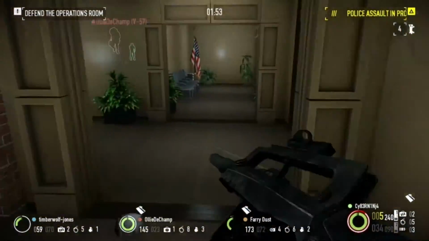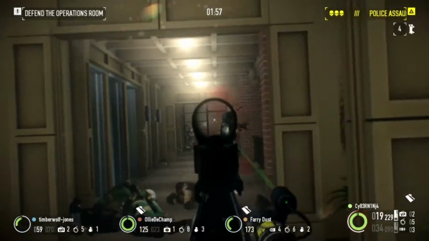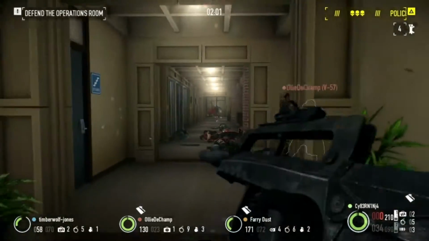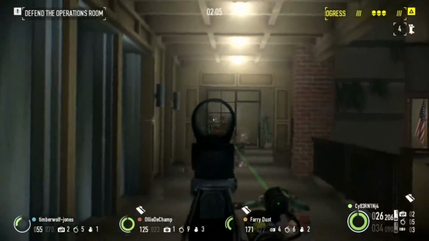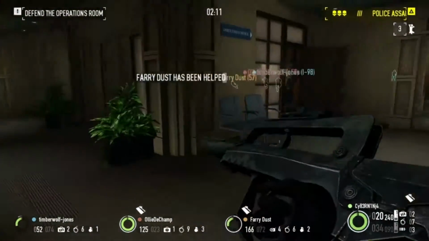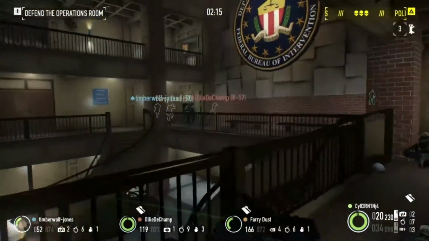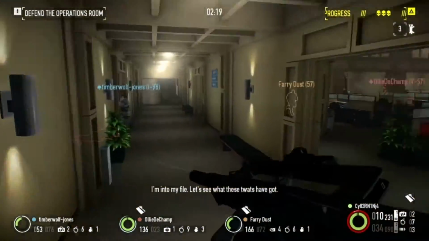That was a cloaker. That's a taser. Bitch ass cloaker kill. This is probably one of my favorite guns in this game, just because it holds a lot of ammo and it's a pretty solid gun. Doesn't really have a whole lot of recoil, does a fair amount of damage.